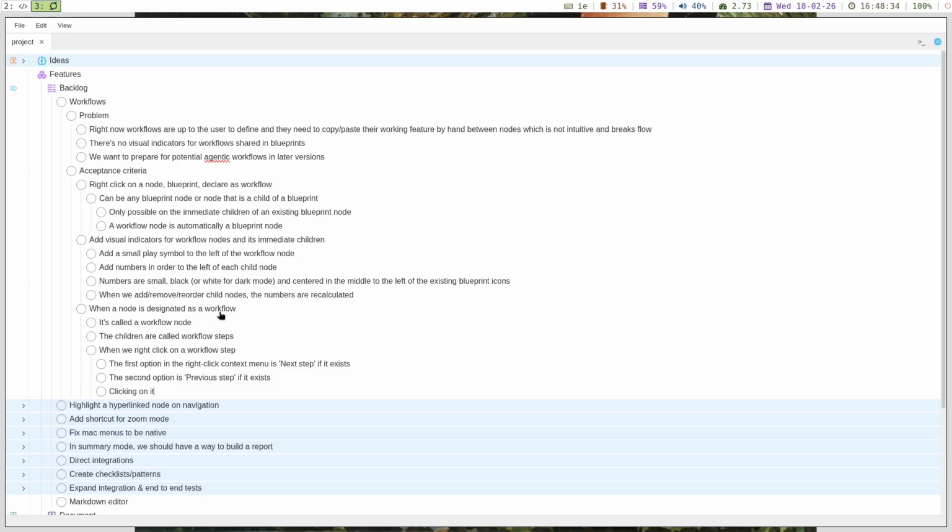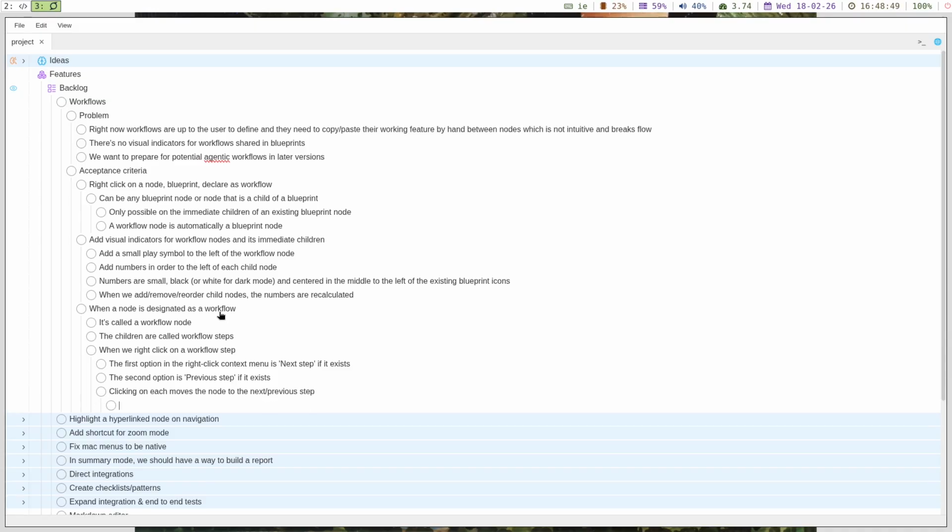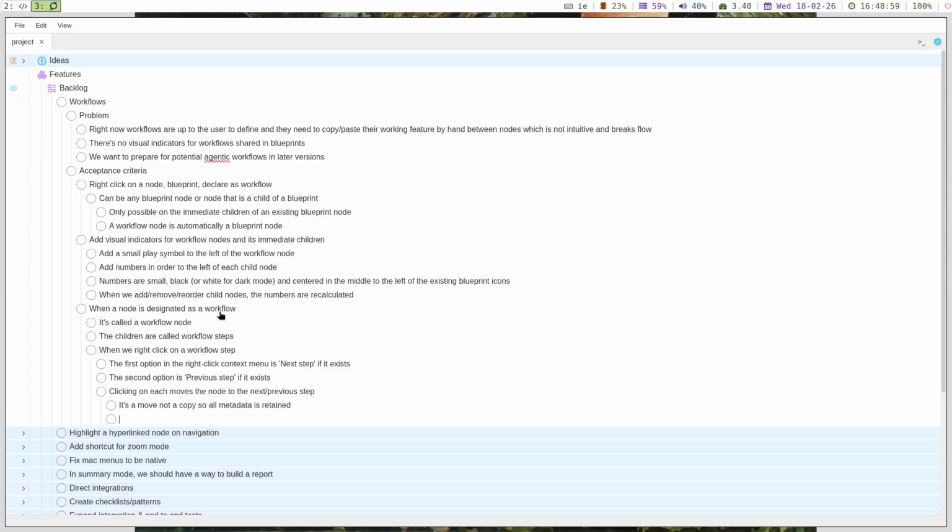Just important to specify here that it's a move, it's not a copy, so it retains all its metadata. And it reuses the existing move functionality, which is undoable and redoable.